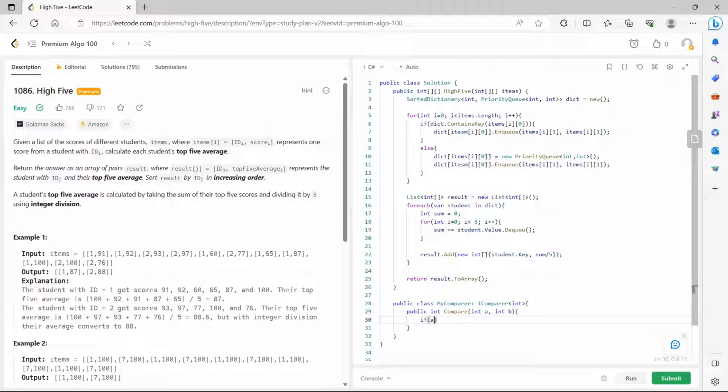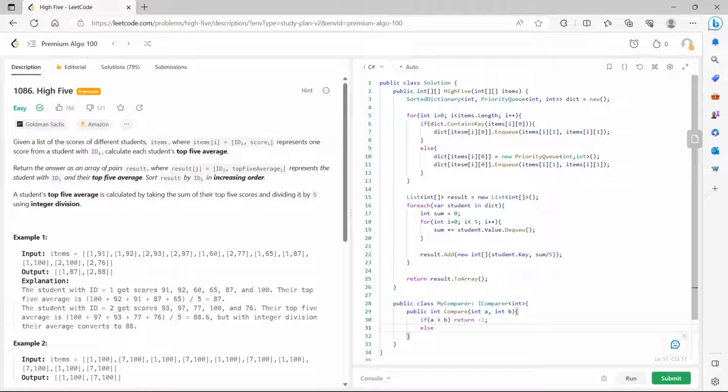If a is greater than b, we have to return -1. If the value of priority is less, that element will be considered as the highest priority element in the priority queue. So if A is greater than B, we'll return -1. What happens when I return -1? A is considered as the highest priority, so it will move to the front of the queue.